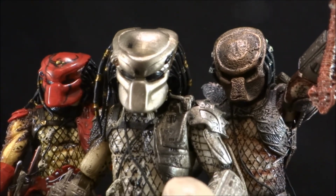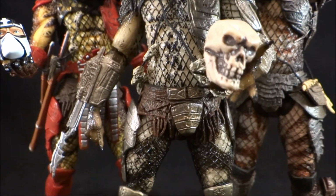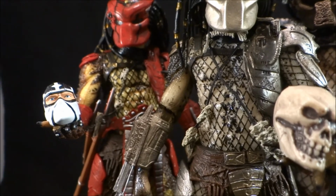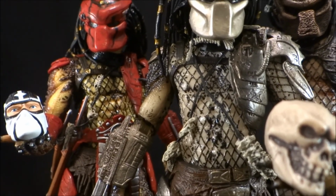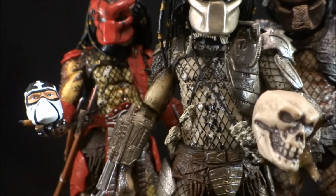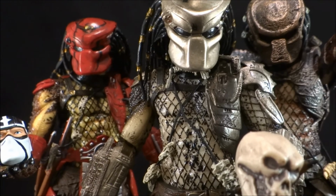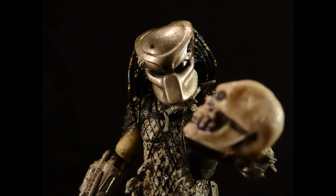Definitely a must-have. It's improved articulation, got ball joint legs now, double jointed knees. Does have a single joint at the elbow. Plus, it swivels at the elbow. Shoulder rotation, head movement's great. All-around cool figure. If you like Big Red, then you'll like this figure. It's about the same mold, I would say. Great.